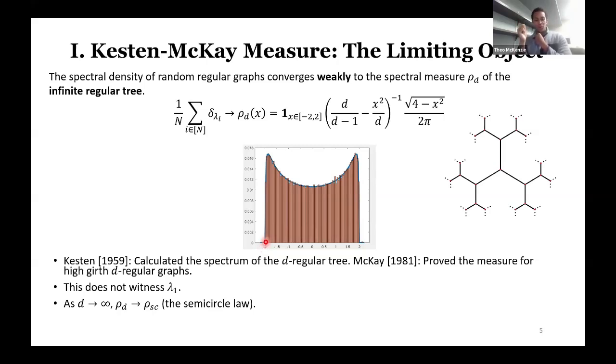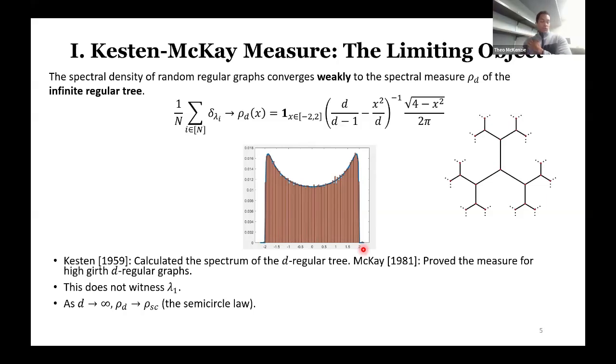However, there are a couple of things that I want to note about this. The first thing is that when I look at this spectral measure here, it will never witness the top eigenvalue. What we said on the previous slide is that the top eigenvalue is always equal to d over square root d minus 1, whereas this measure is only supported from -2 to 2. That doesn't matter though, because what we're interested in here is just weak convergence, so we can ignore an individual eigenvalue. For example, in this plot, you can see on the right-hand side, I have just one eigenvalue which is outside of the spectrum, and this corresponds to lambda 1.